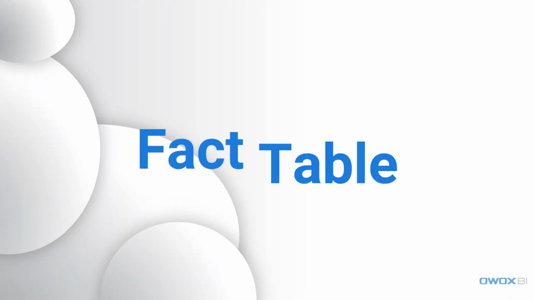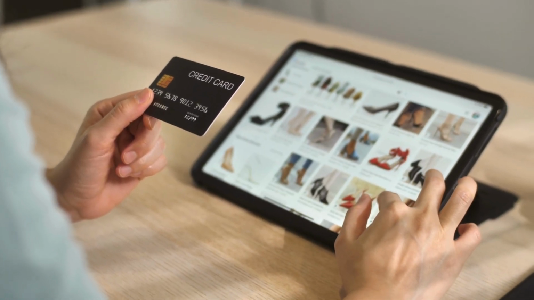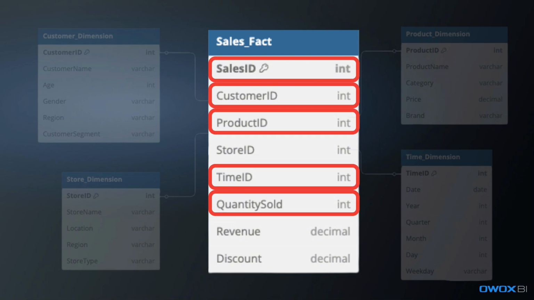Here's a quick rundown of the main parts. First comes the fact table. This table is the core of your data model. It helps you track everything that could be measured, such as each sale or order. Let's take an example. Imagine you're analyzing an online store. Your fact table might include details such as order IDs, product IDs, customer IDs, quantities sold, total prices, and the dates when orders were placed.